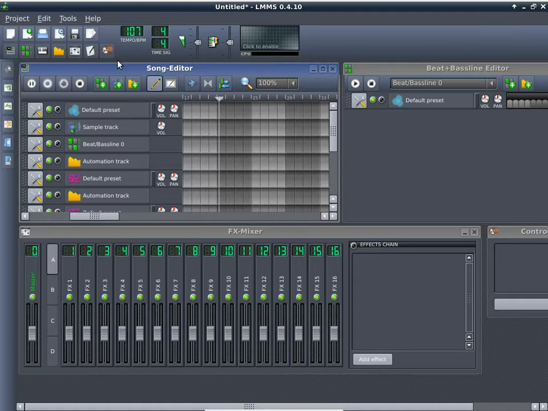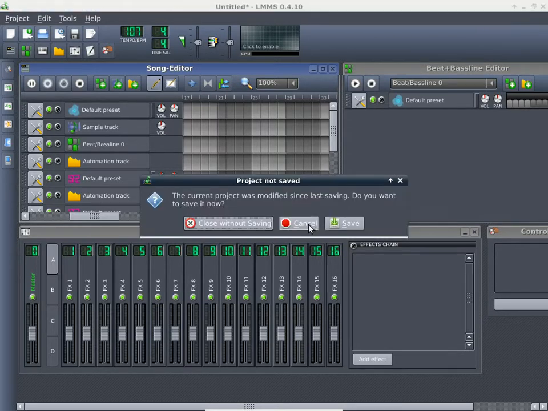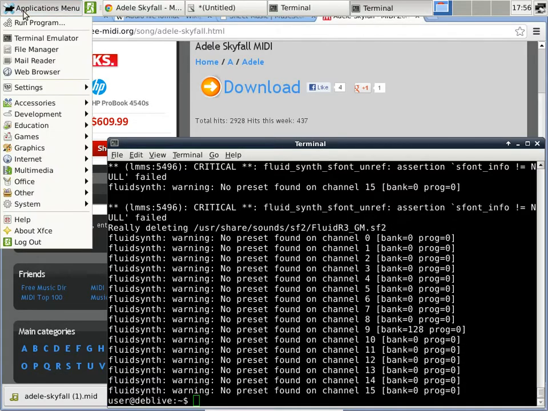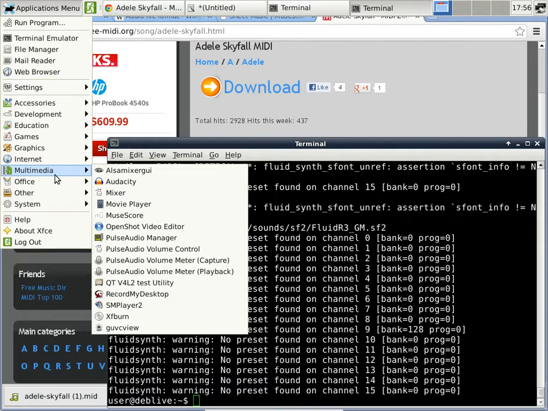So I'm going to move on because I don't want to just talk about the music part; we still have to deal with the photo editing part as well. So let's close this one and we'll move on to the next software. I'm pretty much done with this one. The only one that I want to show but I cannot show yet is called the OpenShot Video Editor.